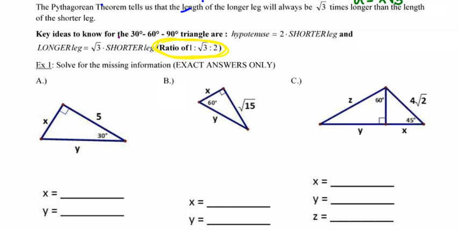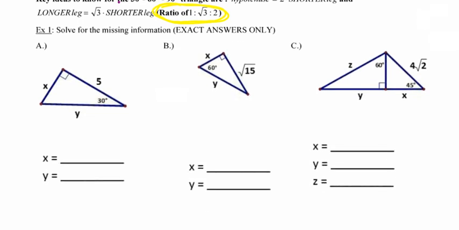As you can tell, this is a little more complicated than our work with the isosceles right triangle, due to the fact that instead of two different side lengths that we had with the isosceles right triangle, now for the 30, 60, 90 right triangle, all three of our sides are different lengths. Let's go ahead and jump in. Just as a reminder, when it says exact answers only, they're really asking us to put these in simplest radical form. So in other words, no rounded or approximate answers.